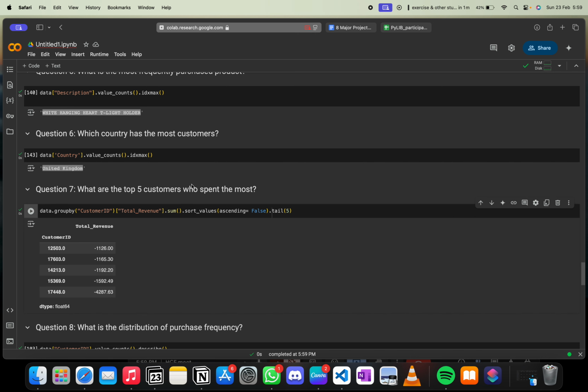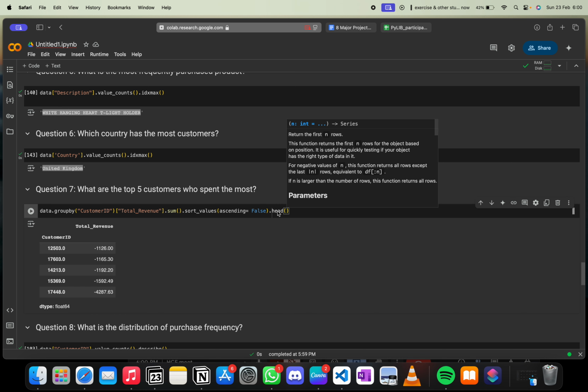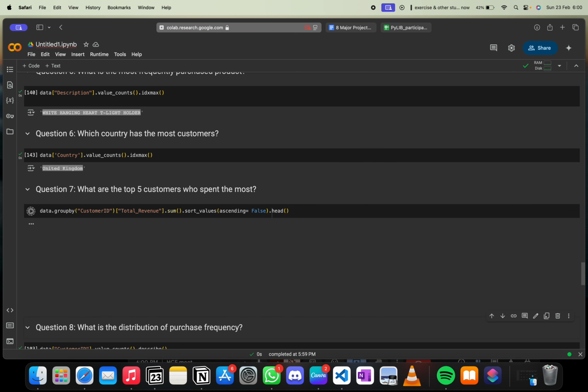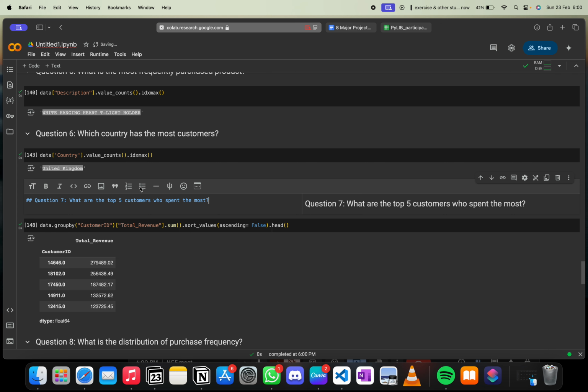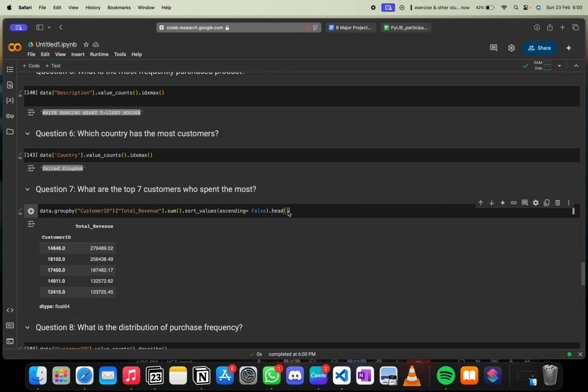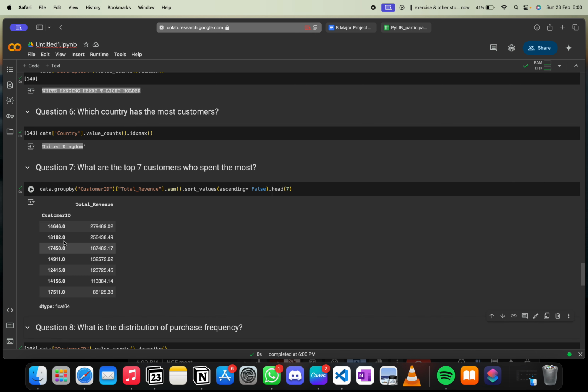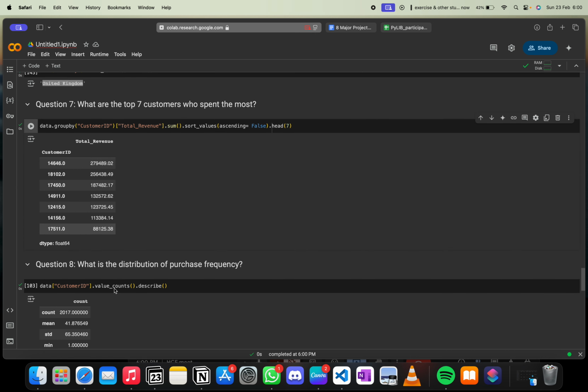So this is the way you can find who spends the most. No, so you will change back to true. Sorry, not this, because it's correct only. We'll change this to head. If you don't specify, it will give you the 5 by itself. So either you specify 5 or don't specify, it will give you the top 5. If it says 6 customers or 7, pass the value 7 inside the head function. Yeah, you'll get the top 7 customers, right?